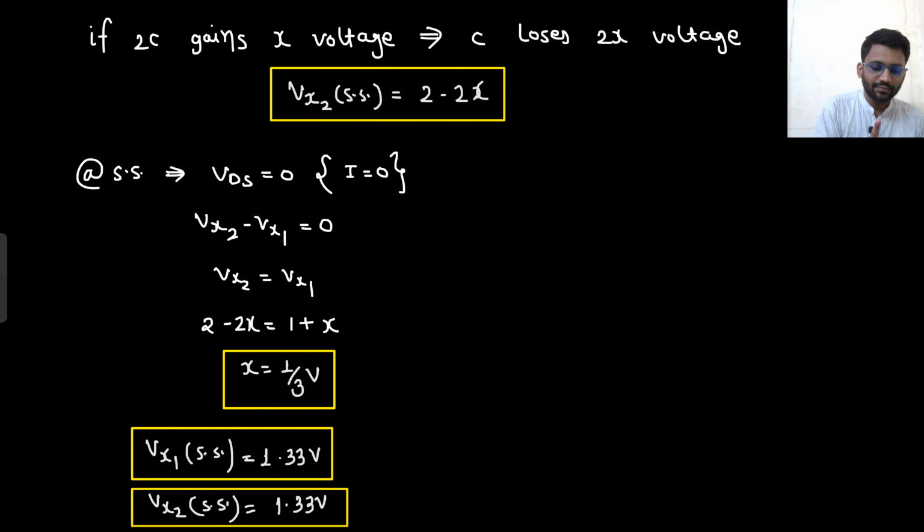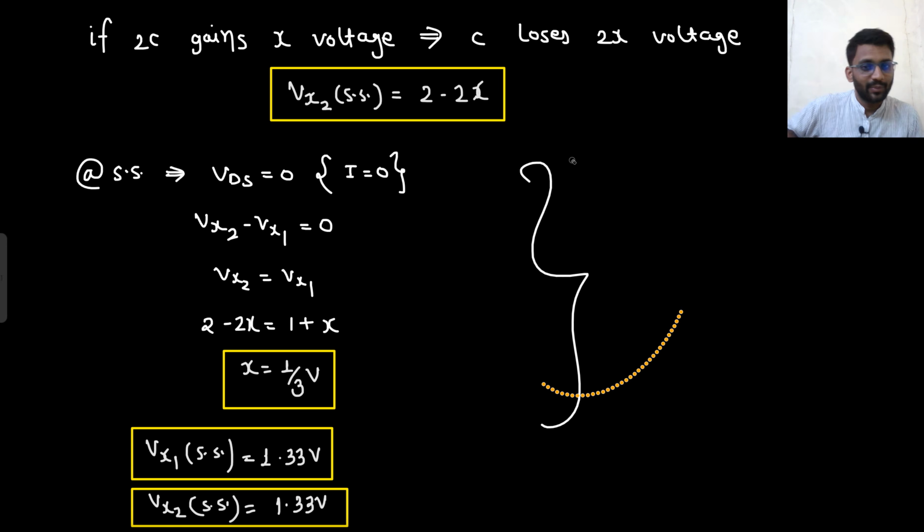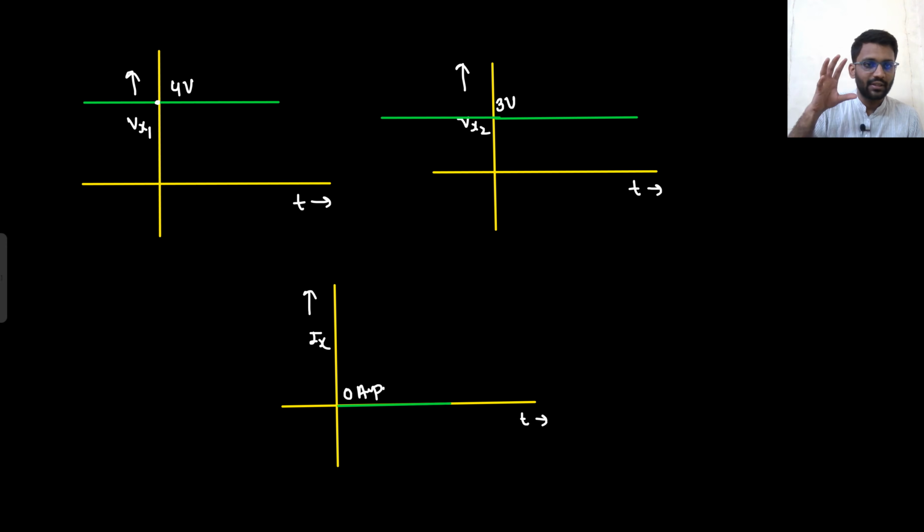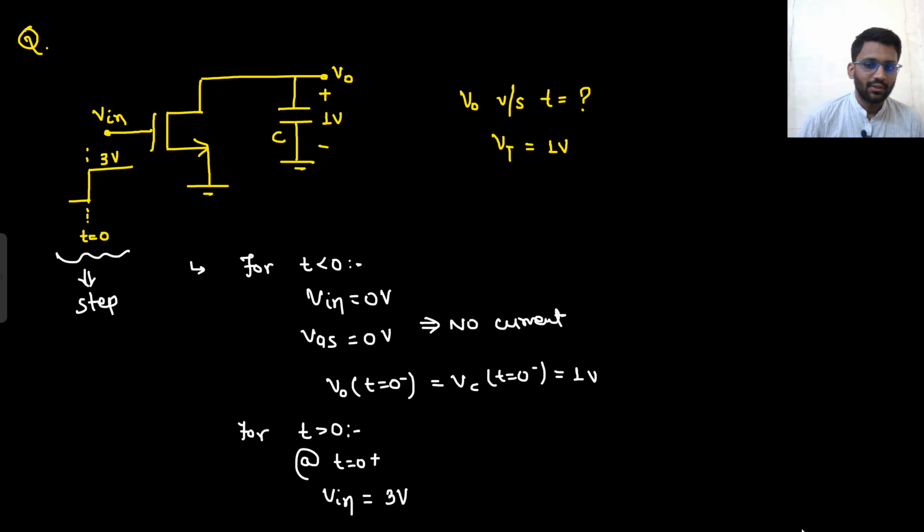Certainly there will be one question which will ask you for VDS greater than 0, and that will be the solution. So be prepared for that. It is certainly coming, in 1 or 2 years. The kind of paper, the kind of level they are setting up, certainly these kind of questions are coming. So don't fall for the teachers or even for any educator who say that these kind of questions are not asked, this concept is not asked.